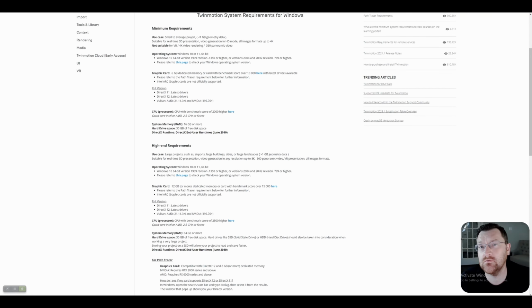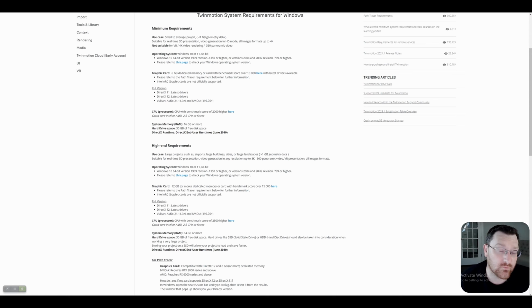When it comes to the hardware requirements for Twinmotion, kind of consistent with the other software, they can be quite high. Kind of a takeaway from this would be that any sort of rendering project at this point does require pretty hefty hardware, and the same is true for Twinmotion. You can get away with something in the middle range between the minimum requirements and the high-end requirements. But quite simply, you do want to go for the strongest graphics card that you can afford.